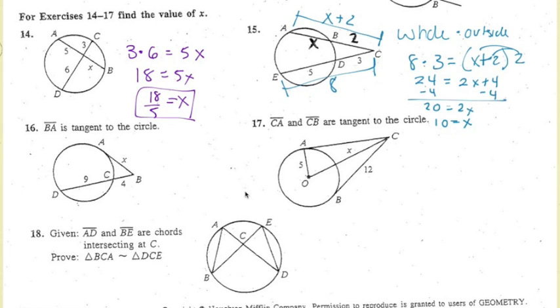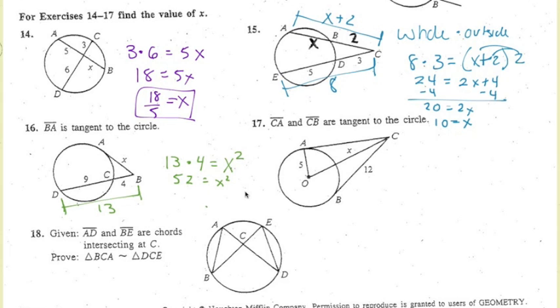Number 16, we have a secant again. So for that secant, we want to take the whole 13 times the outside 4. Then we have a tangent. What do we do with a tangent? You square it. And we want to multiply things, and a tangent only has one piece, so we just multiply it by itself. That's what squaring is. So when we multiply this together, we get 52.